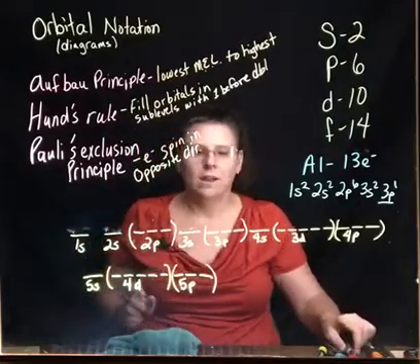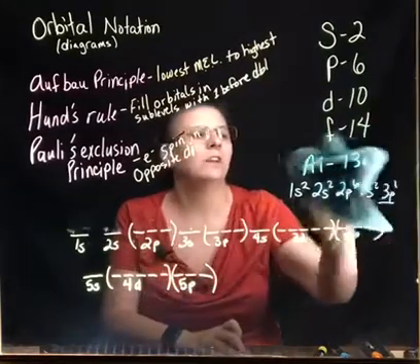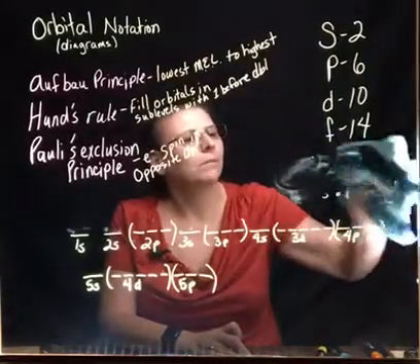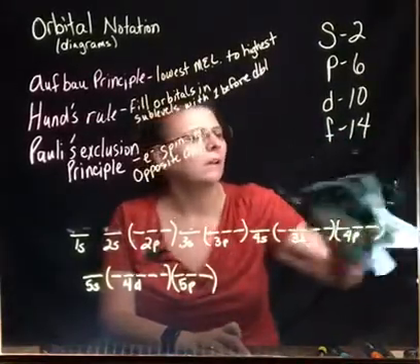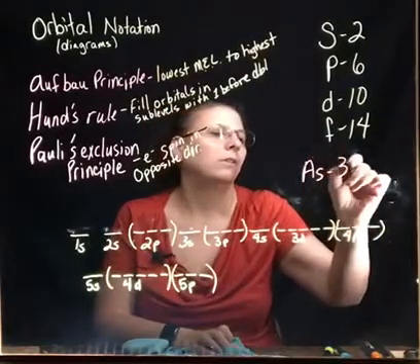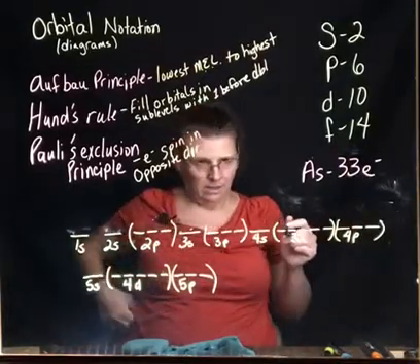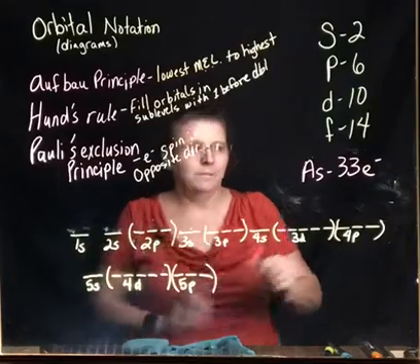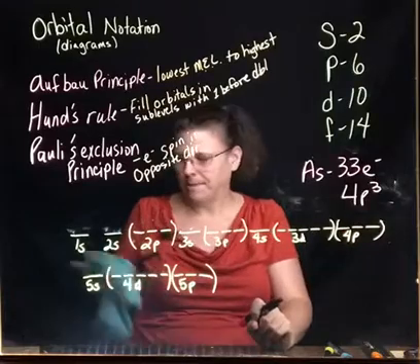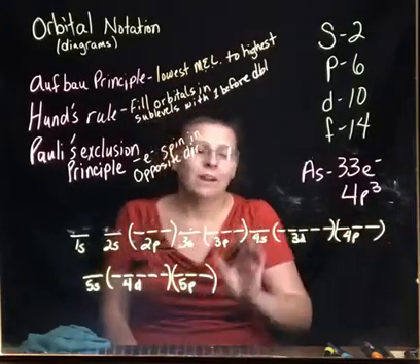So let's go ahead and do, instead of aluminum this time, arsenic, like what was in our other videos. Let me erase this real quick. And if you remember, arsenic has 33 electrons. It's going to end in a 4p3. If you look on the periodic table, it ends in 4p3. So remember, we've got to count for every electron.